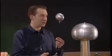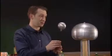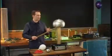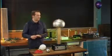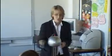The important thing to remember is that the sphere is earthed and will give you a fast, big discharge spark. And you use that to discharge the sphere or demonstrate the sparks. The wooden ruler can discharge it slowly, and that's what you want to do when you're discharging one of the pupils from when they've been charged with their hands on the generator, because it does it slowly because it's an insulator.